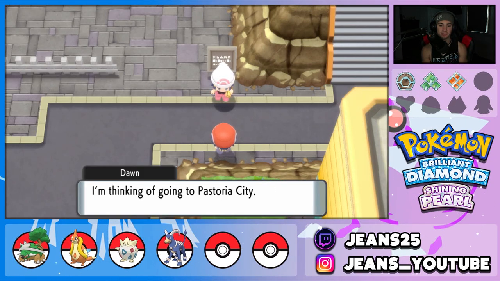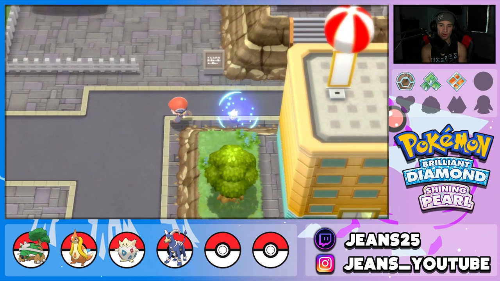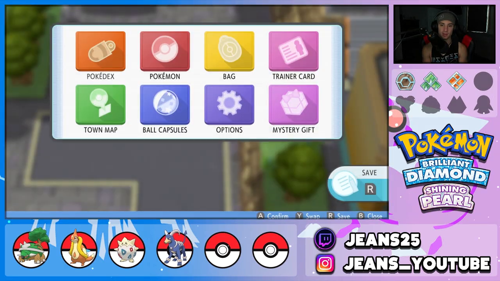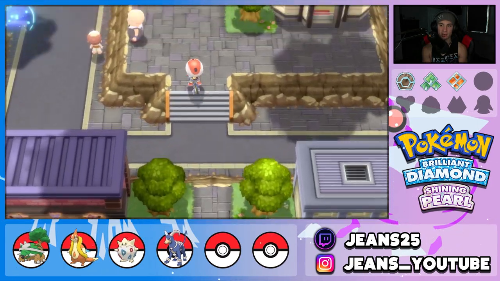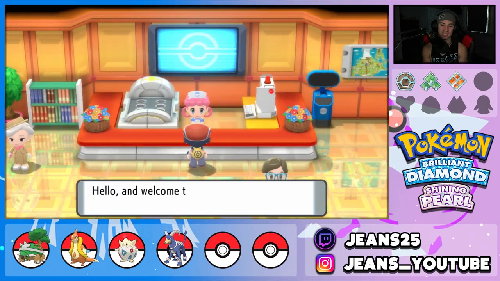Okay. So let's see what she says. She says, oh, we got to go through the Pastora City, right? Is that our goal? Pastora City time? I believe it is. But I could actually get my mystery gift of the Manaphy Egg. I still haven't picked that up. I wonder if there's a time limit on that because I'd be very upset if I missed it. Definitely should probably do that after we've recorded today. But we can make our way towards Pastora City right here.